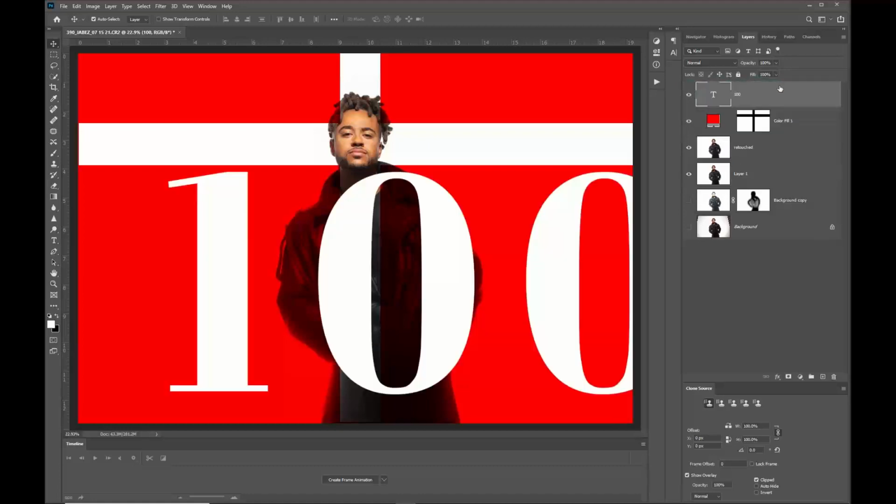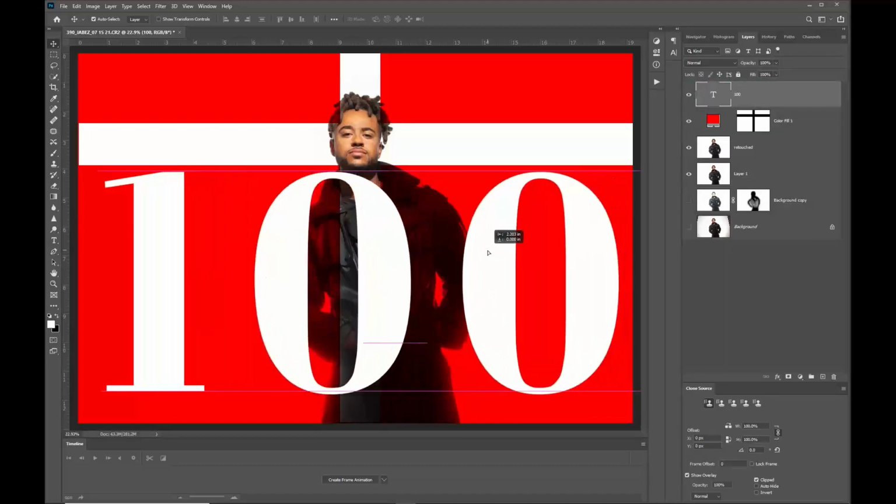If I want to create a mask for the image, remember, if you just Control click onto the layer thumbnail, it automatically will make a selection based on the image. So if it was a square and it was all filled with black, it would actually just select all of the outside of the image. If there was a square that is black, but it has a white cutout in the middle, if you click on it, it will actually select the black square and not the cutout in the middle. So again, different ways to do the same thing.